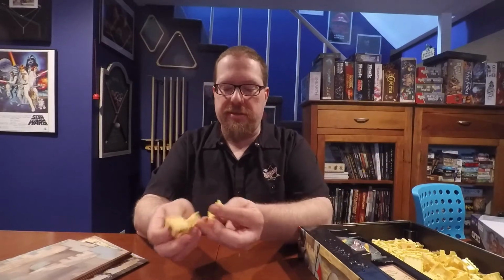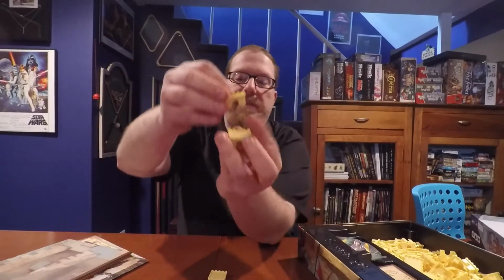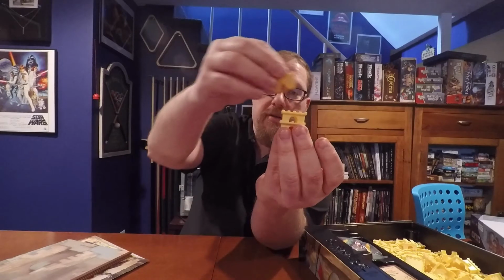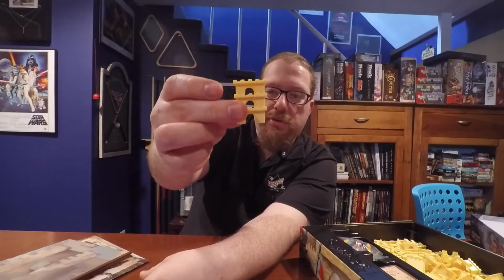Now one of the most used components in this game are these tower pieces. Now they're plastic and they look like this, and they easily fit into one another to build castles and towers. And these are great. These are very useful and very easy to use in how they stack for the main mechanic of the game, which is building castles and towers. In addition to that, we have knights and we have the king. Now those are plastic pieces in this bag here.